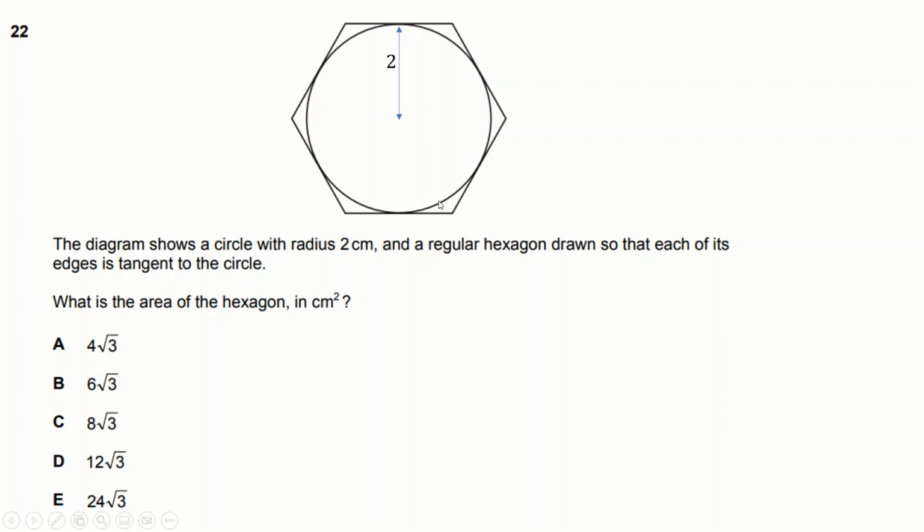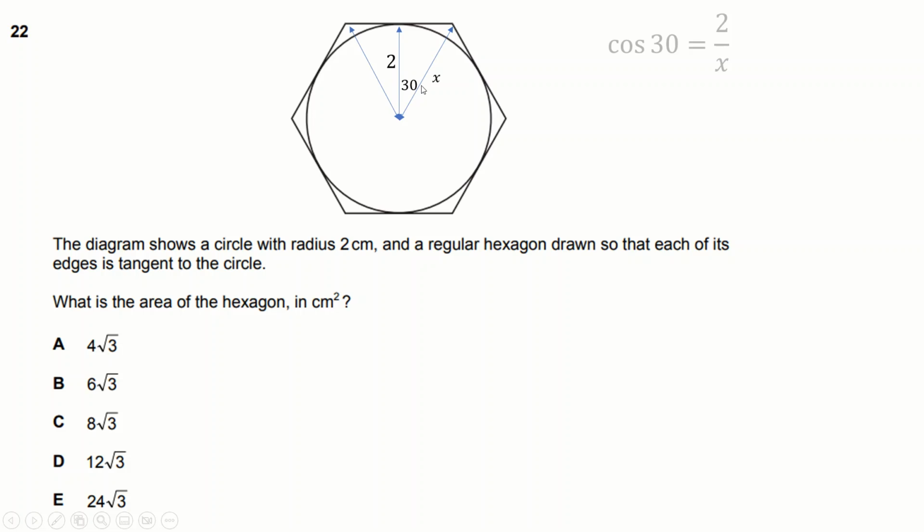Question number 22, I guess, or the second one I'm doing. Radius circle 2. Now hexagons are really nice because they create equilateral triangles inside of them. So for example, here's one of them, and then you've got a second one here, third, fourth, fifth, and sixth. And of course 360 degrees divided by 6 gives you 60 degrees, and because these two sides are the same, that gives you equilateral triangles here. So they're just made up of 6 equilateral triangles, which is very helpful. Because if this is 2 and this is 60 degrees, then we can say that's 30 degrees.